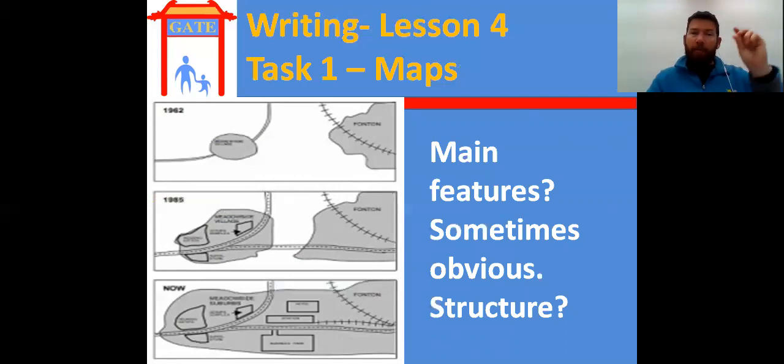Also, within that paragraph, I would just have two sentences. I would say which buildings have been added between here and here. The second sentence, what has been added between here and here. Same thing for the paragraph on transport. So it's actually really easy to describe this map.